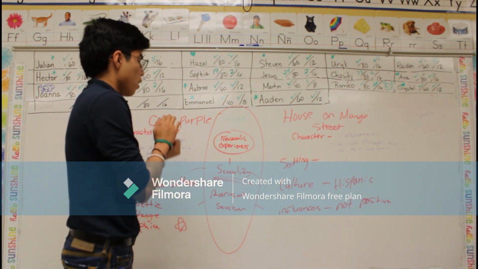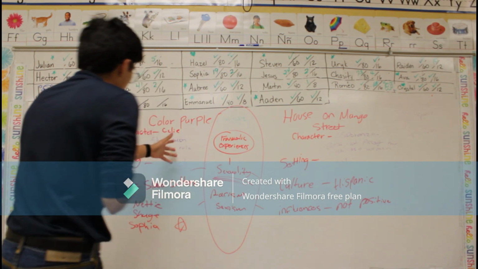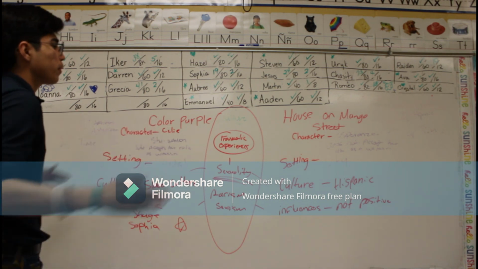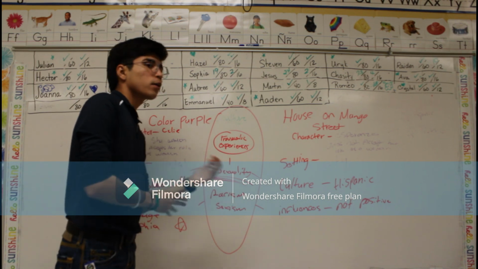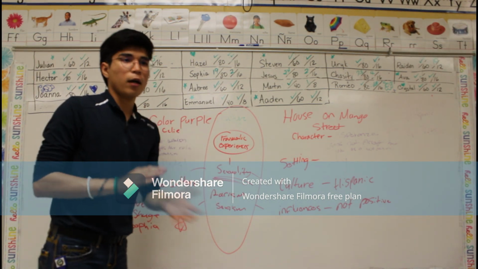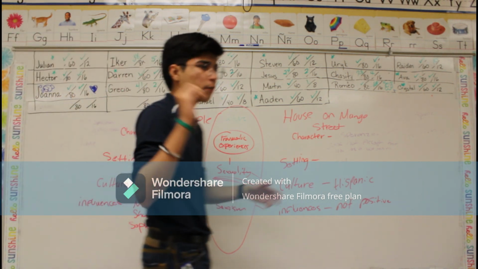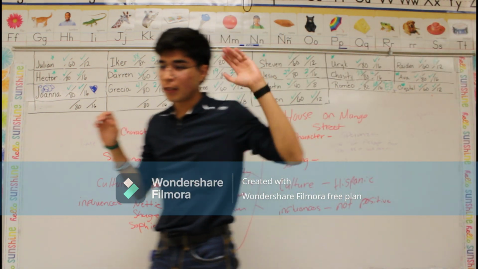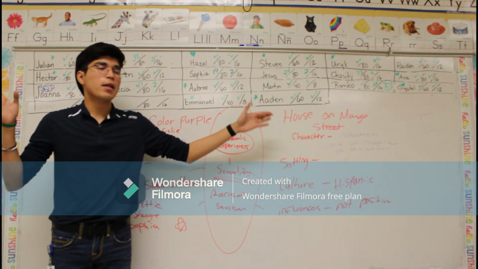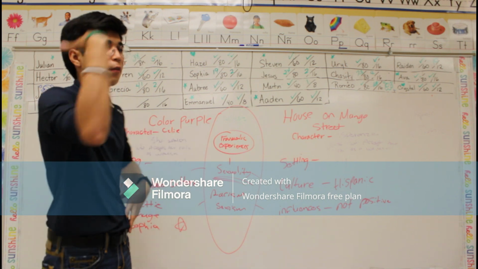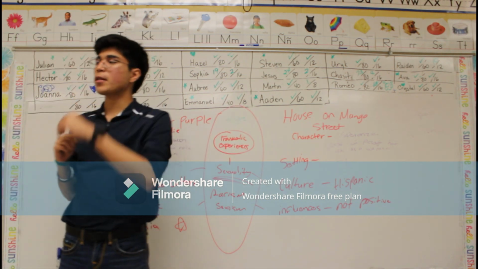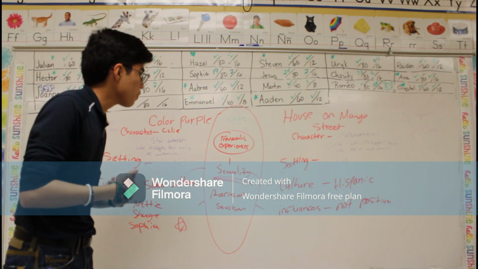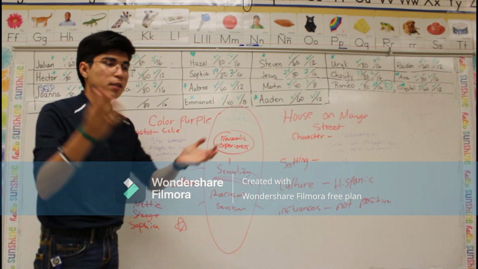So that's basically it for the compare and contrast of both The Color Purple and The House on Mango Street, and how they correlate to the main idea of strong woman. So right now we're going to have time to share any other add-on information you want to add to our map right here. I know it's pretty messy, but if you guys have any ideas, or any additional information that I have missed, or if your partners, peers, or other students have any questions, you can let me know, or you can ask your classmates and friends. And that's pretty much it for this. Right now, if you have any questions, I'll of course answer them.